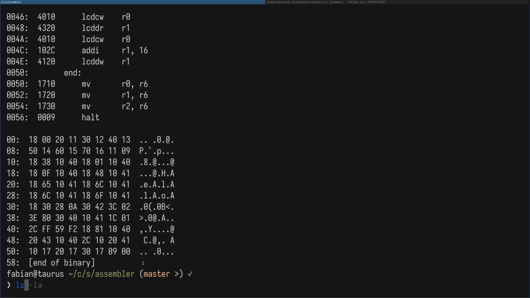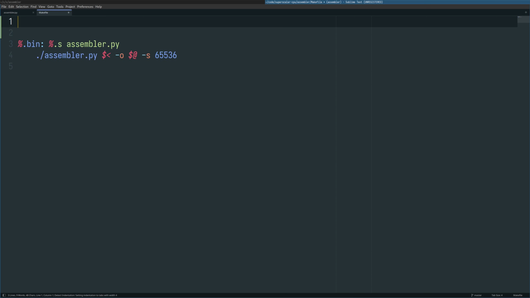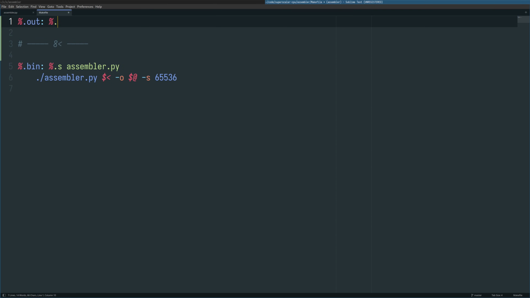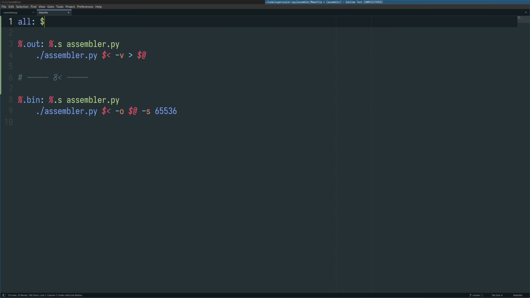And we already have quite a few assembler programs lying around. To get started, let's create a snapshot of the output that the assembler produces for each and every one of these programs. Let me define a new rule that will just run the assembler in verbose mode and snapshot the output into a file. And then let's add a make target that builds these .out files. Basically, I'm going to grab a list of all the .s files in the directory, replace the .s with a .out, and then that's the dependency of this make target.